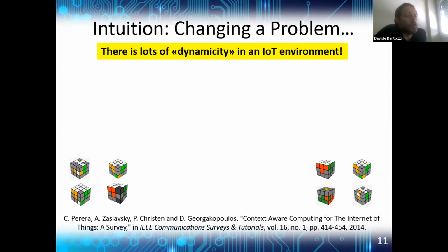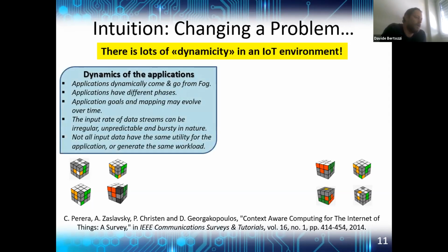The feature that I'm going to present is typically viewed as a challenge for hardware and software design, but indeed it can be seen as an opportunity, as we will see shortly hereafter. The fact is that there is a lot of dynamicity in an IoT environment, which means that there are a lot of different things that change, and that change in a poorly predictable way. So let's see some examples of this dynamicity.